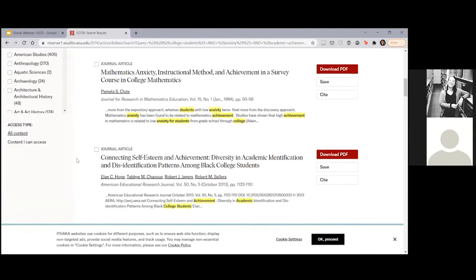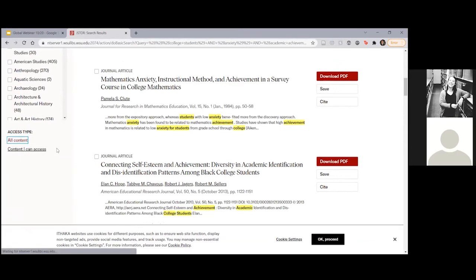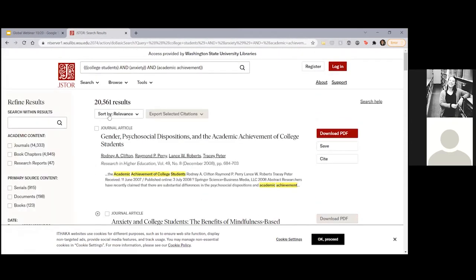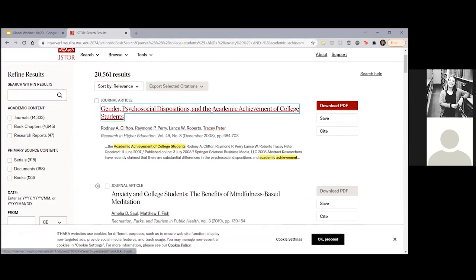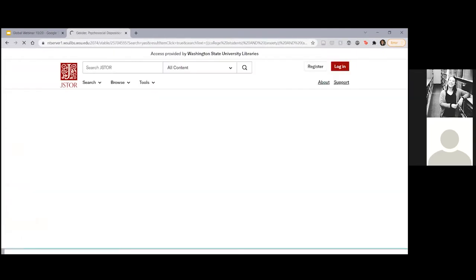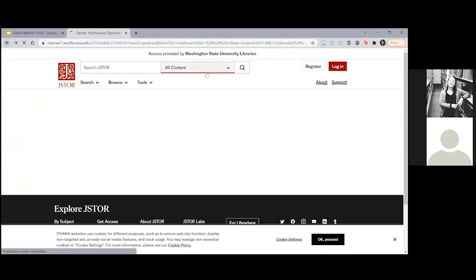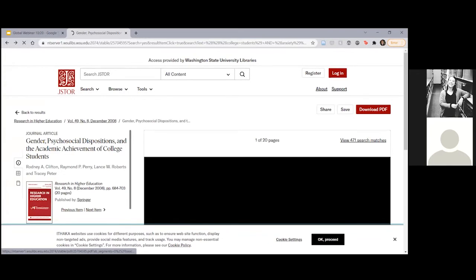We can also narrow by all content or content I can access. So content I can access is basically just the full text version. So if we switch to all content, it's going to add 5,000 results to here. And then we can see which ones have full text by the way we can either select download PDF or not.